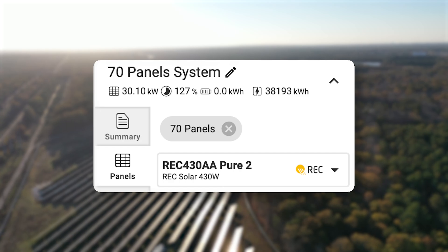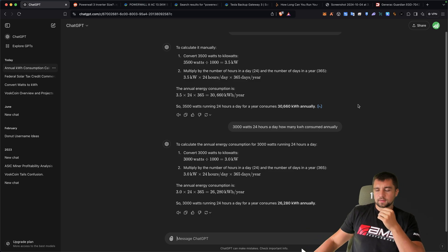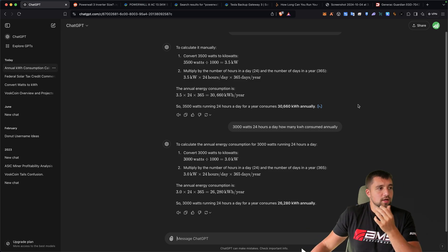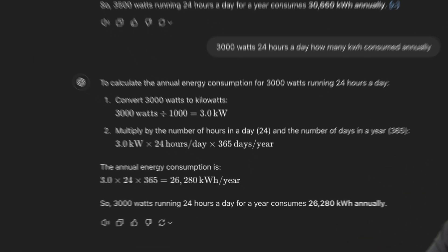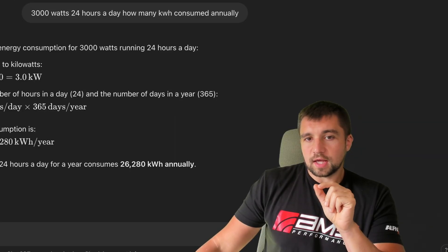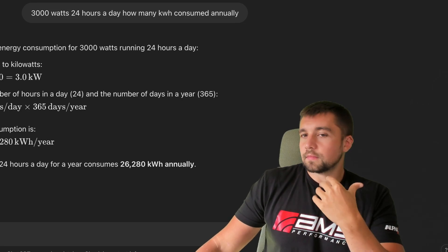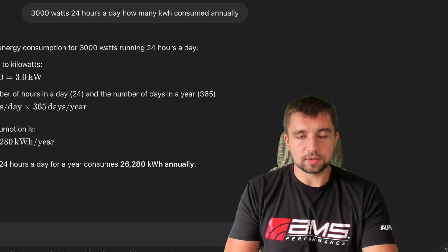Let me explain one of the reasons why I want so much juice. Here's some quick ChatGPT math — I do all this math manually, but this is sometimes an easier way to spit it out, especially if I need to show it here on the tube. So 3,500 watts — 3.5 kW — multiply the number of hours in a day, 24, by the number of days in the year, 365, gives you 30,660 kilowatt hours per year. So technically, running a Bitmain Antminer S21 or some of the other current generation miners would consume my entire solar generation.